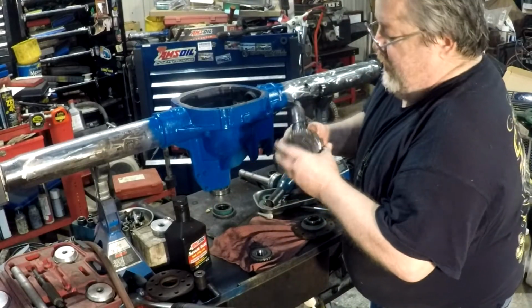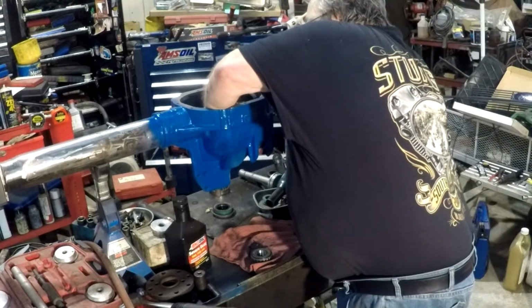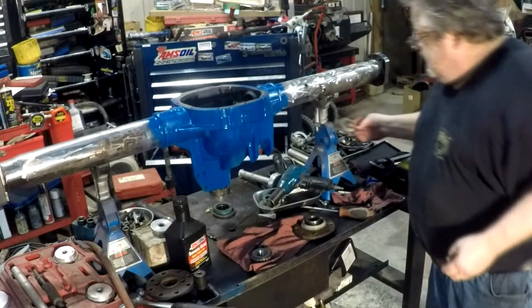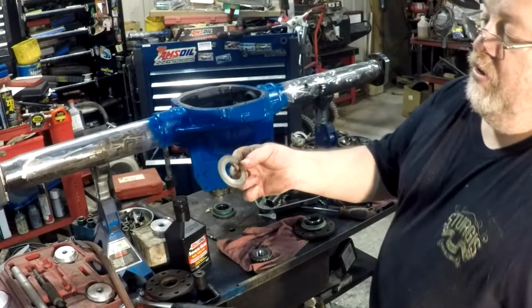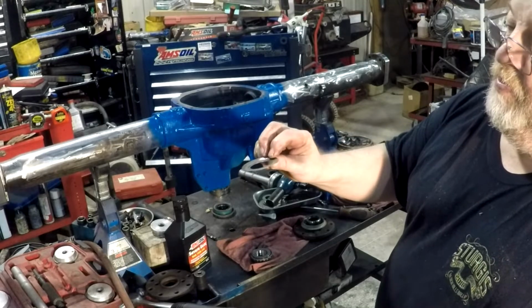We'll drop her in here. Hey Nate, did you drop her in there? Definitely. Those are the old ones. They're normally pretty bent up. By the time you get the things apart, they're beveled.